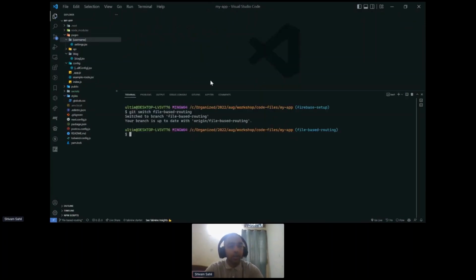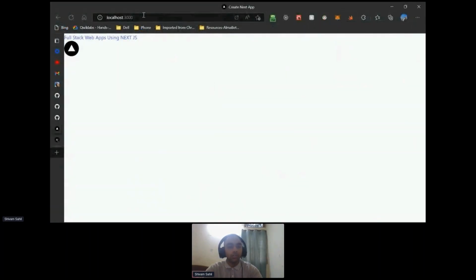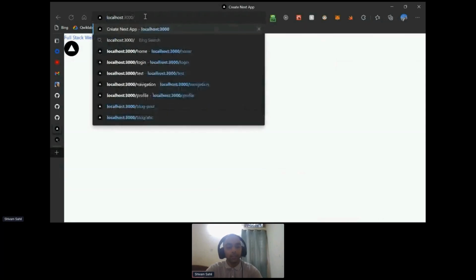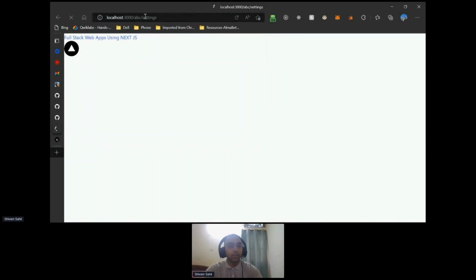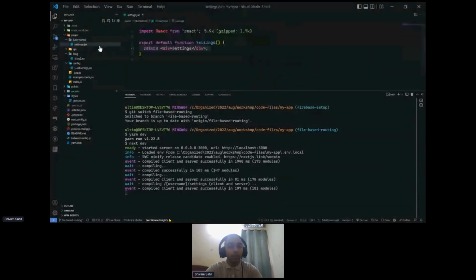So if I do a yarn dev, and go to my local server, let's say a username ABC, and then go to settings. It will load that page, which is the settings page. Right now, we are not doing anything with the URL parameters, because we will be seeing it in the useRouter hook.